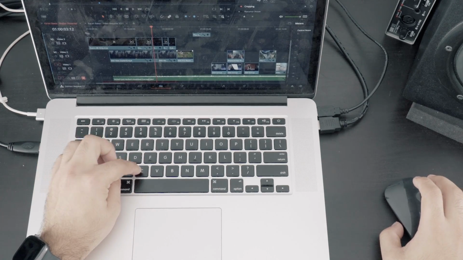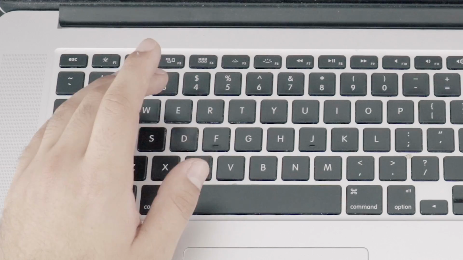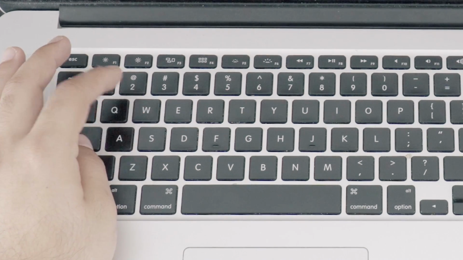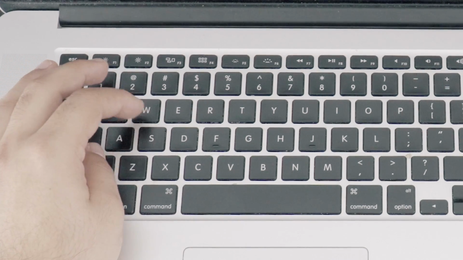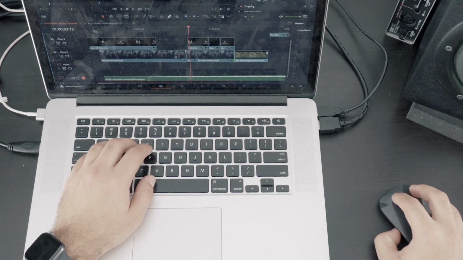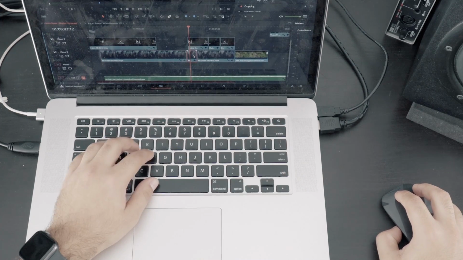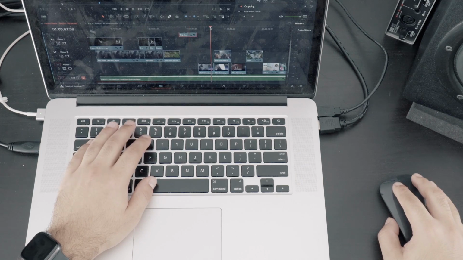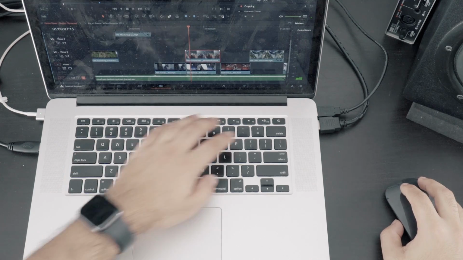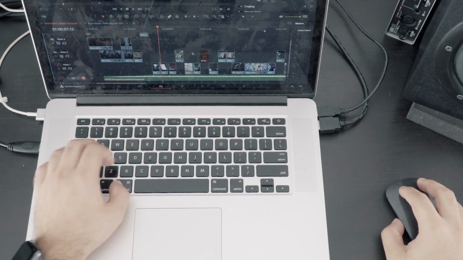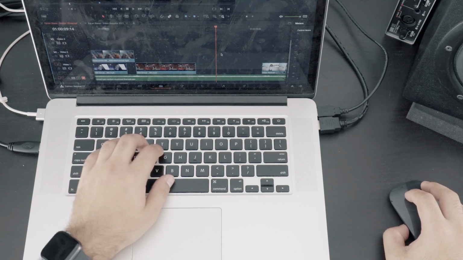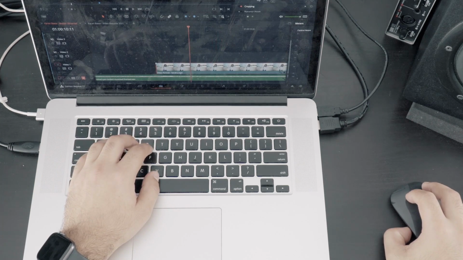So we've covered the cut tool, the blade tool, the zoom in and zoom out. Another one I've customized to be completely different is the W key. Now this key is for everything I delete. So again, this helps me from going all the way to the delete key and going, oh, it's too far. Especially when I'm doing quick cuts, going between many clips, just trying to get things done. Instead of going all the way to the delete key, I just press W, so it's always on the left side of the keyboard. It makes it super efficient and super easy to get things done as quickly as possible.